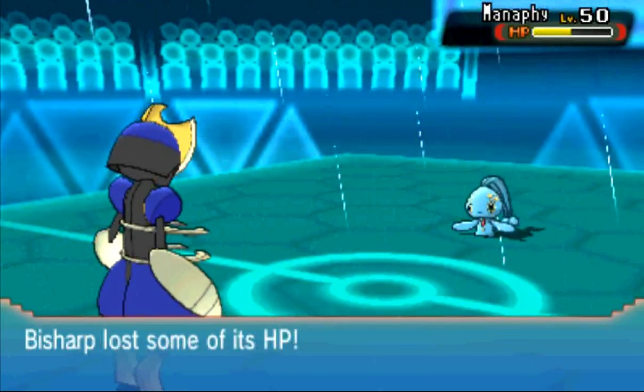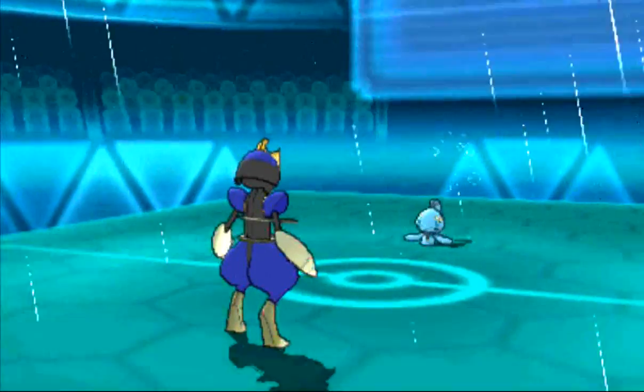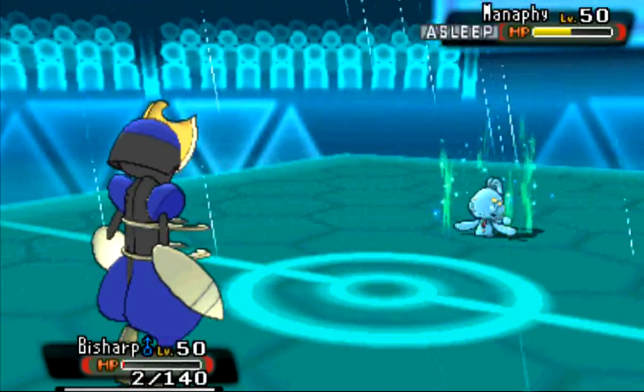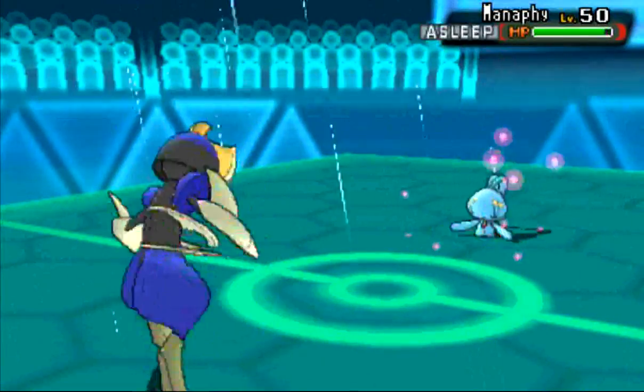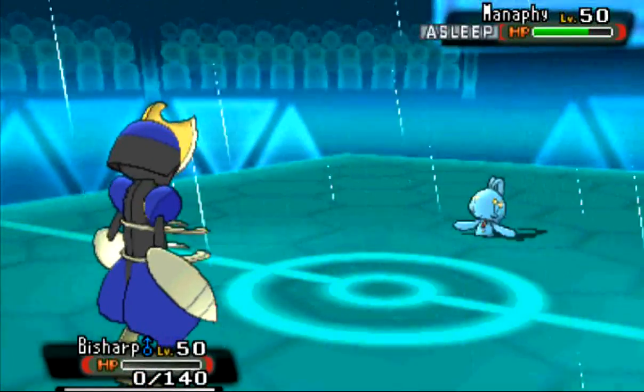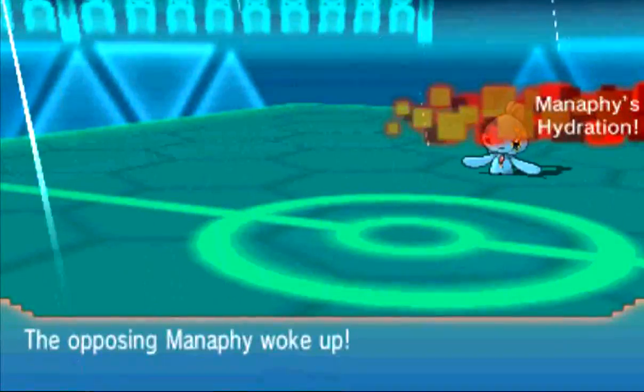I just go for a Knock Off to get rid of those Leftovers, and at this point, I know I'm going to kill myself if I go for another Knock Off, and I know that it's going to do reduced damage. In fact, he doesn't have another item, but I want to do that anyway, because I know he's going to Rest this turn, and I just need to get this Manaphy to have some damage on it. I do have Talonflame still, and I still have Zapdos. So my thinking here was I'm going to go into Zapdos.